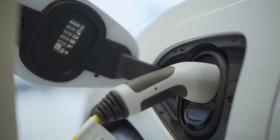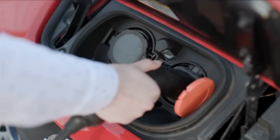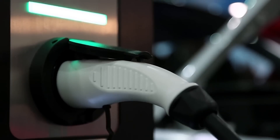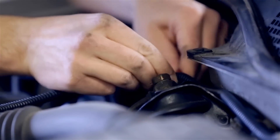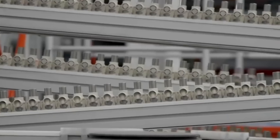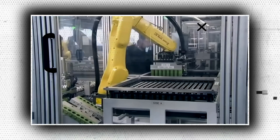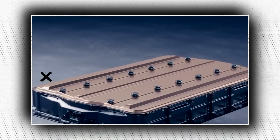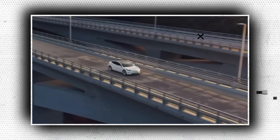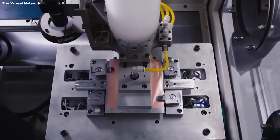Although solid-state batteries seem to be the perfect batteries for EVs in the future, there is a major concern that Toyota must address before hitting the production floor. Solid-state batteries in EVs still pose risks. The possibility for a dendrite to form is one of the more dangerous hazards — this happens when tiny fibers develop on the battery electrodes, increasing the chance of a short circuit. Another issue is the battery heating up too much and releasing combustible gases, making the possibility of explosion very real. These dangers have been highlighted by reports of battery fires from the Fisker in development, and these problems need to be fixed before the technology can be used commercially.